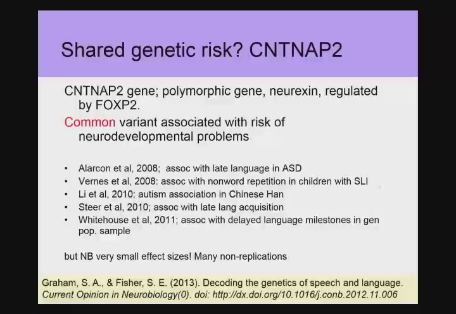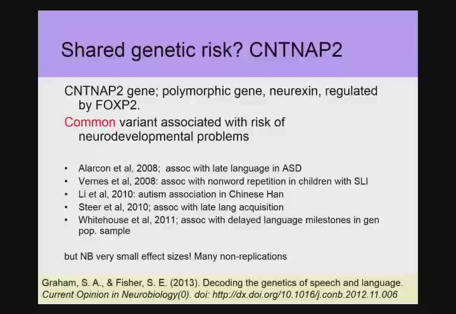So this is all looking quite promising, but it's very, very important to be clear that we're not talking about a mutation causing a disorder. We're talking about very common variants. There'll be probably about a third of the people in this room would have this risk version of CNTNAP2, and the effect it would have would be very, very small in any one individual, so small that without assessing you formally it would be hard to pick it up.